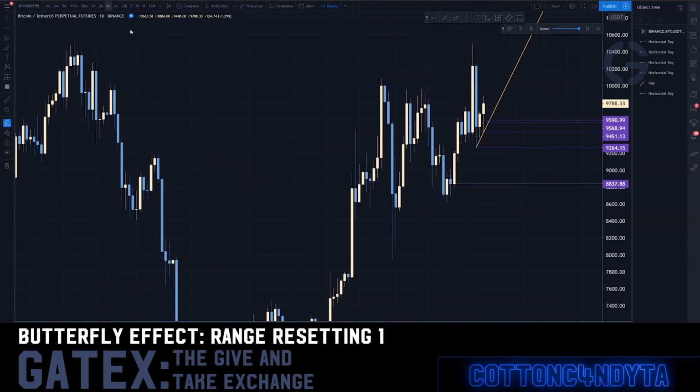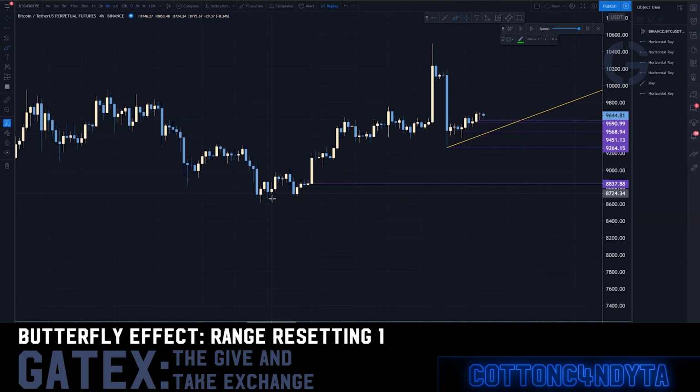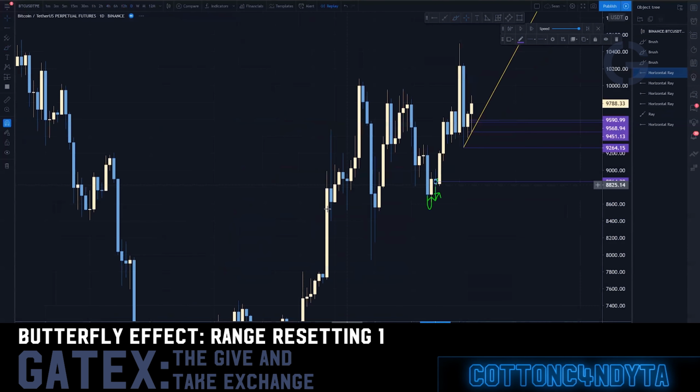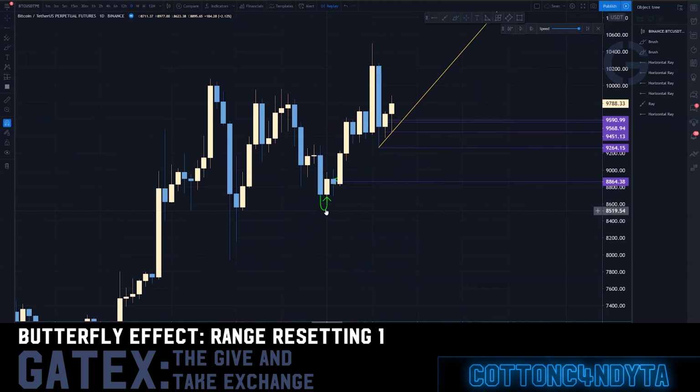Actually, you know what? In order to do that properly, we have to identify the range. So we're saying it has two ranges, one here and one here. Let's move up in time frame. Yeah, you could classify that as two ranges, but then your price is off because you should actually be starting up here. You should be like this. And then if we go up one time frame, it's actually just one range. So now you have a different hierarchy of information that you would get because you would start here and you would find the greediest point from here, right?